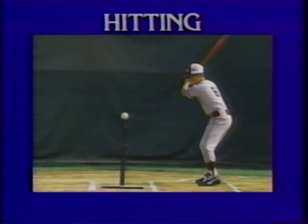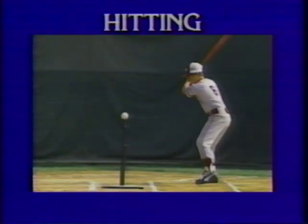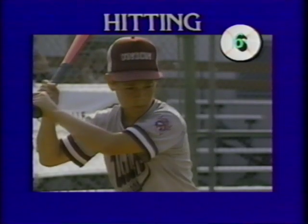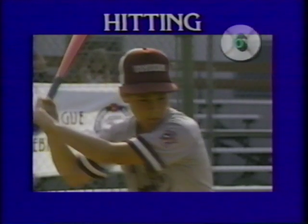Step forward about 6 inches with your front foot and point it toward the field between the first and second baseman. As you do this, cock your hands by turning your shoulder in slightly. Don't raise or lower your hands when you do this. Move straight back. Now your hands, hips, and the bat are ready to move forward and hit the ball.